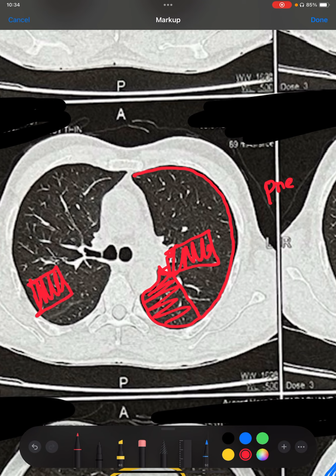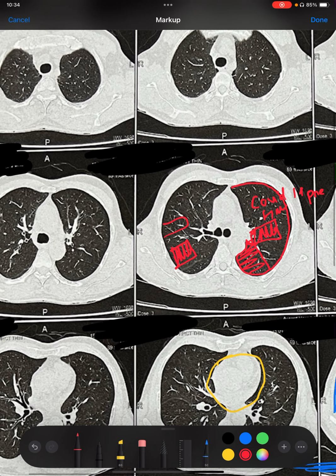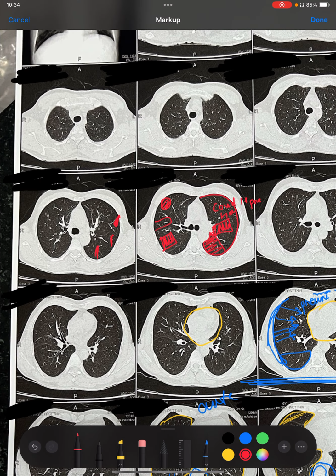If it is a bacterial pneumonia, the patch will be mostly always unilateral and localized to one particular portion. And if it is a viral pneumonia like COVID-19 or H1N1, patient may have multiple small patches of pneumonia like this in both the lung fields, in both upper, middle, and lower lung fields as well.